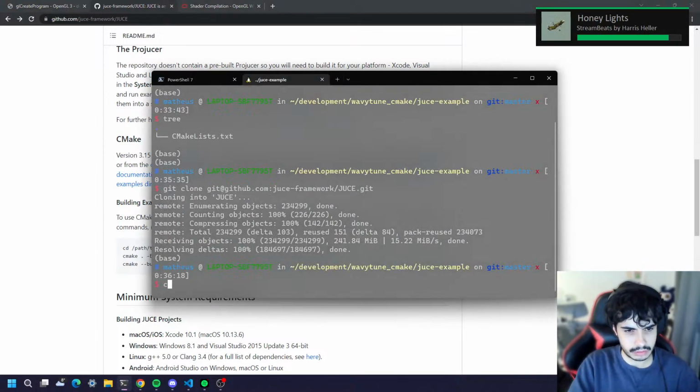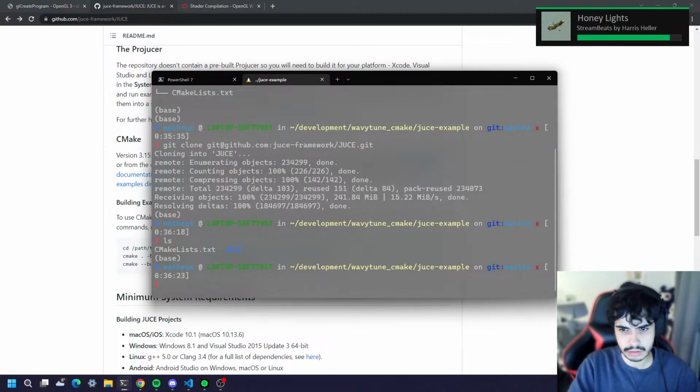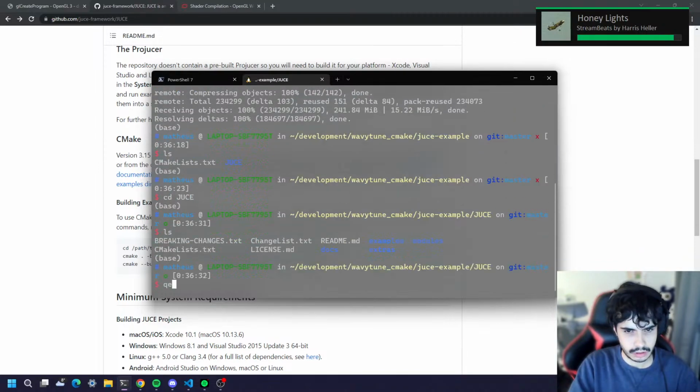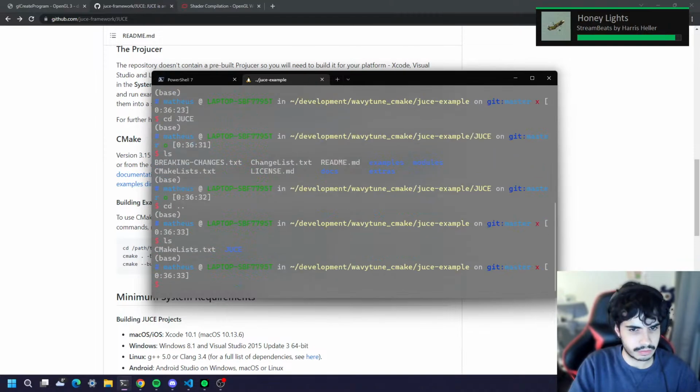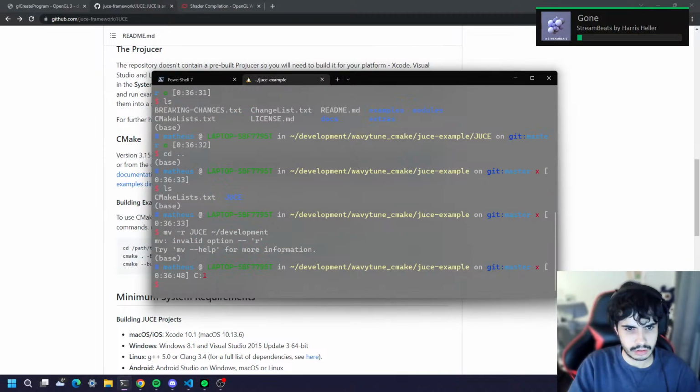So if you go to where we downloaded it, Juice here, this is what everything is. I downloaded it to the wrong place, so I'm going to move all of this into my development folder. Okay, there you go.